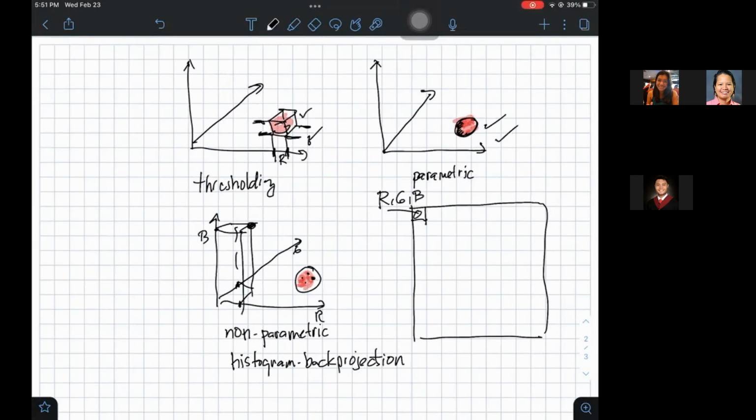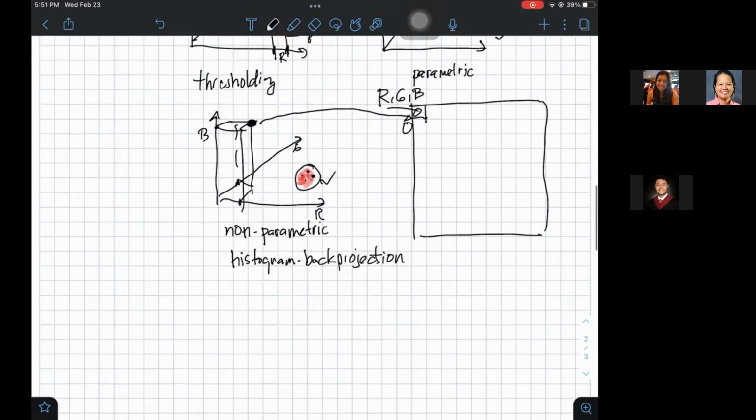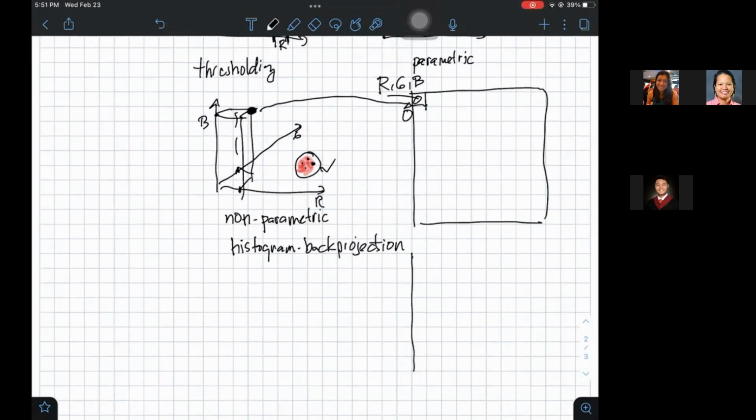So this pixel has this location in the RGB color cube. But in this location, there's no histogram. The histogram is here. And so the value of the histogram at that location is 0. And so you back project this value in that pixel. That's 0. Or you can have a template matrix the same size as the image and same location here. So RGB value, you look for it here.